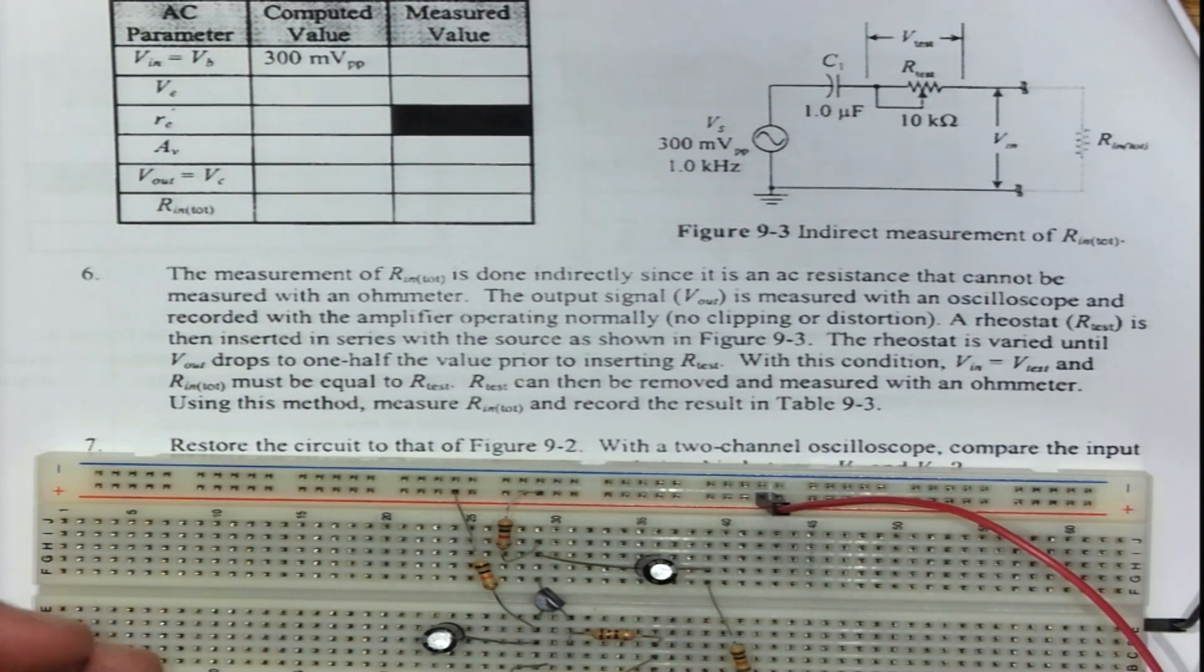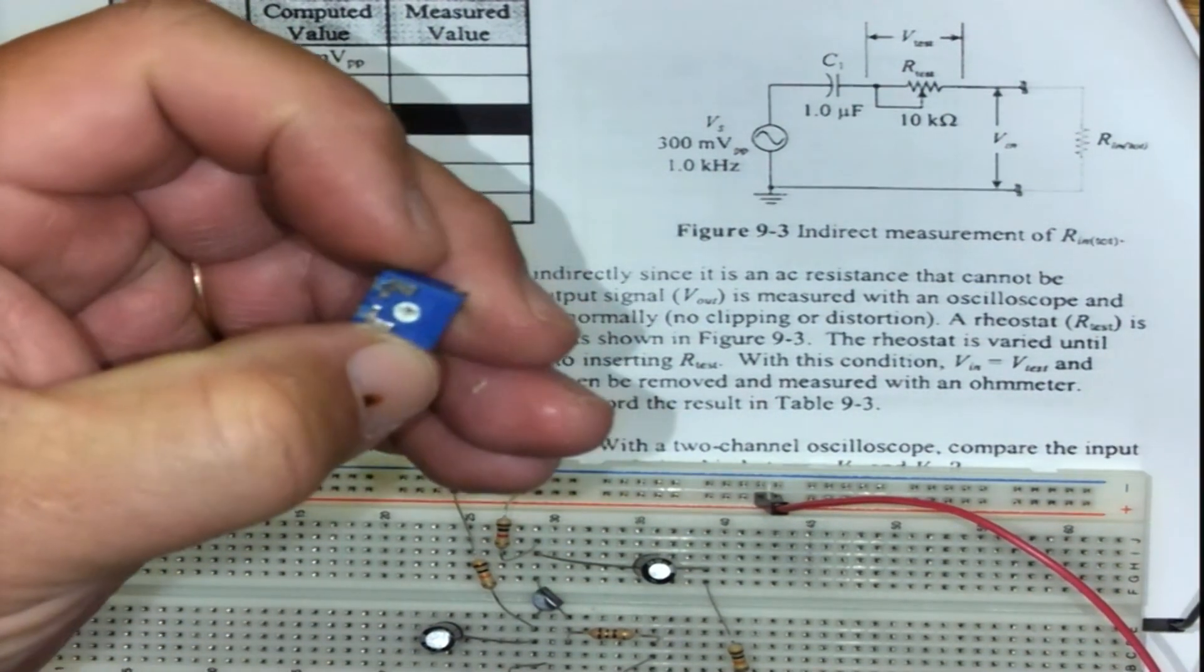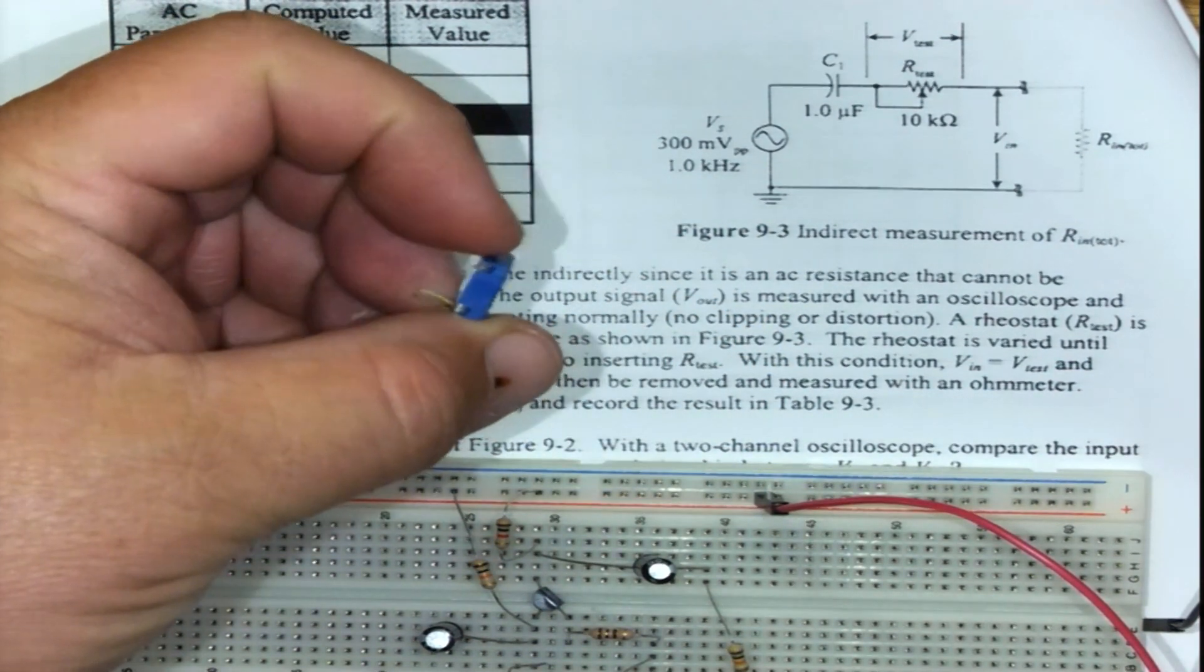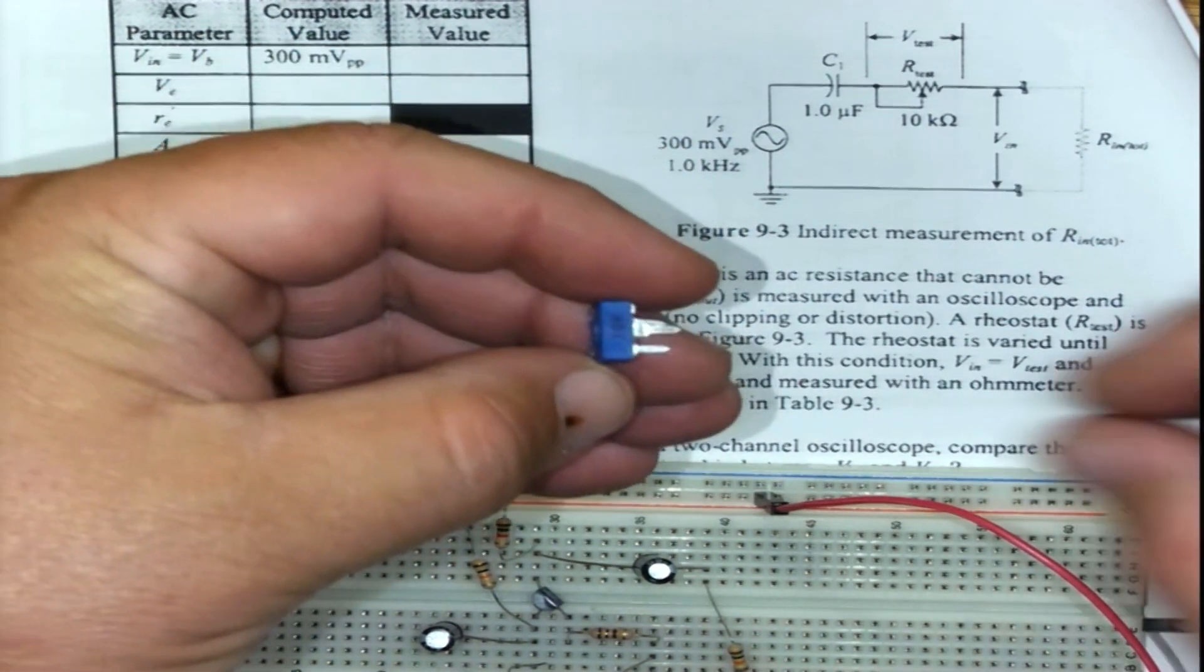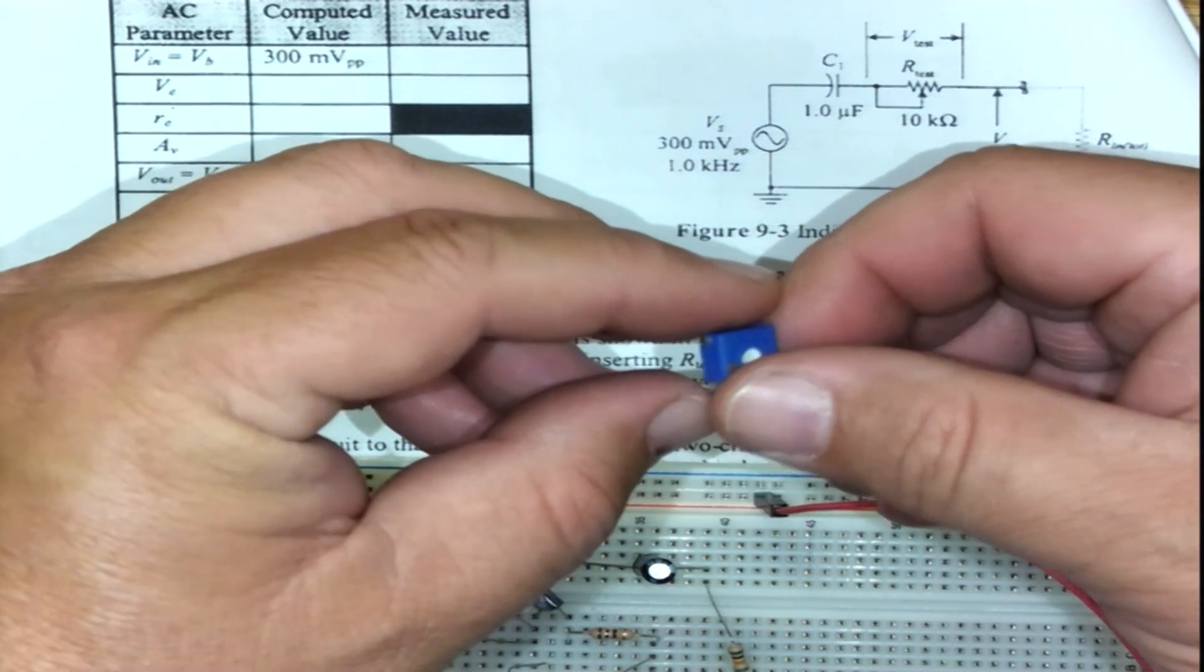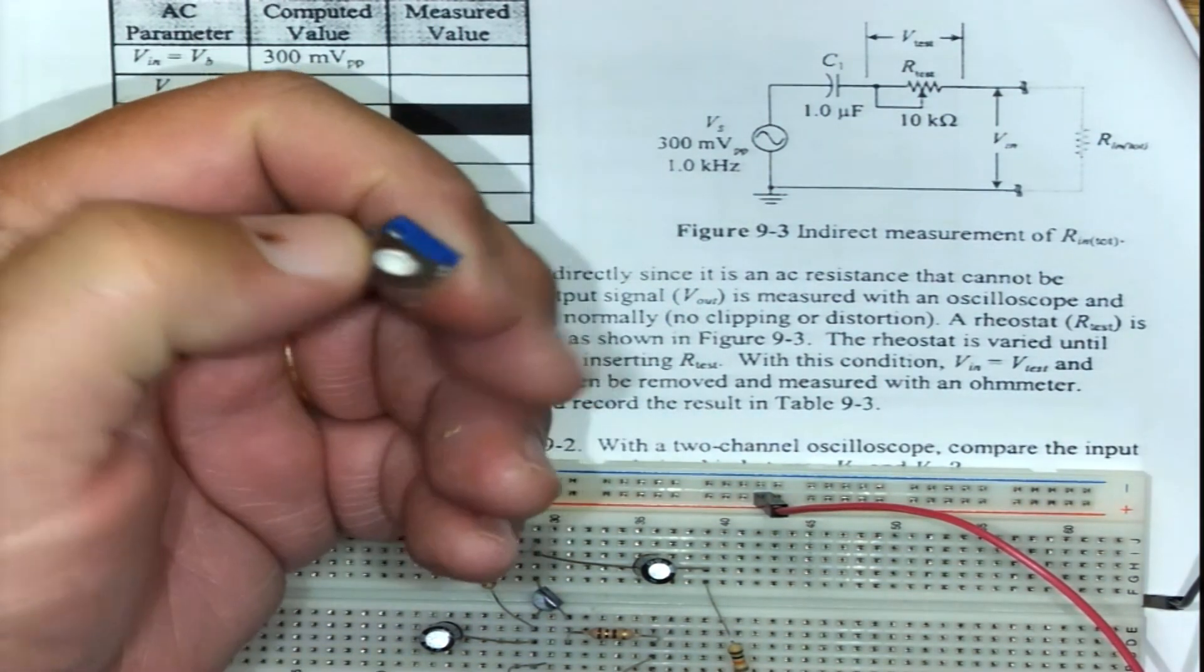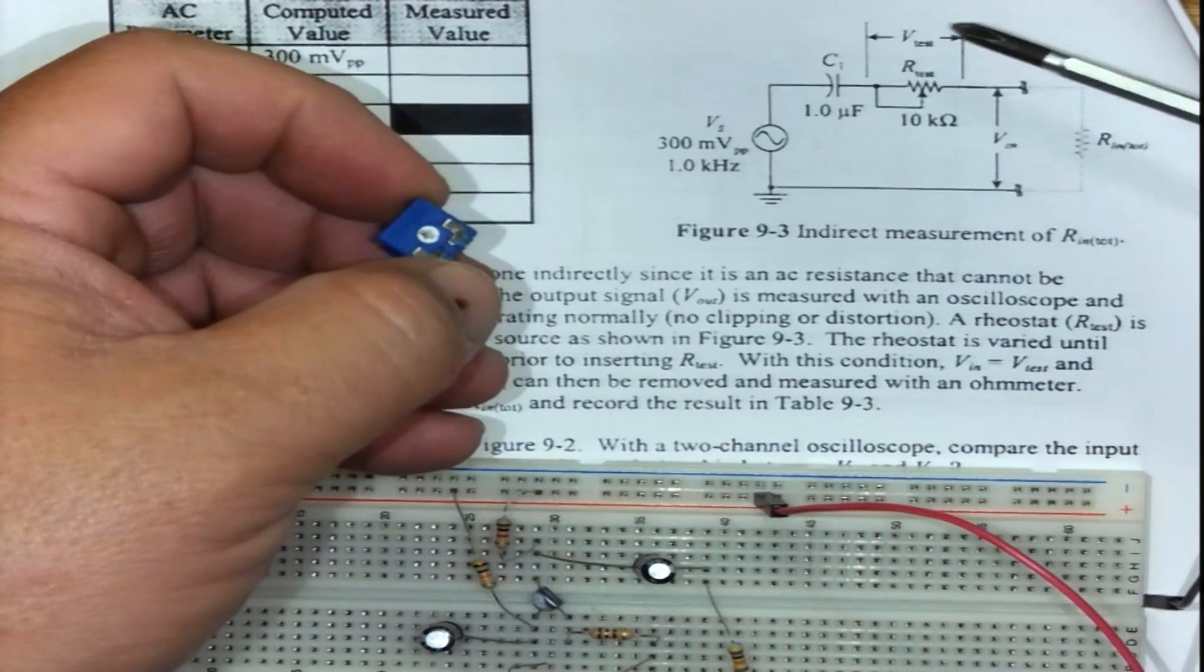Let me show you how to do the connection. The first component you guys are confronted with would be this little blue box. Sometimes they are black, sometimes white, sometimes upright, sometimes lying flat like this one. I prefer this one for the breadboard just because it's easy to use.